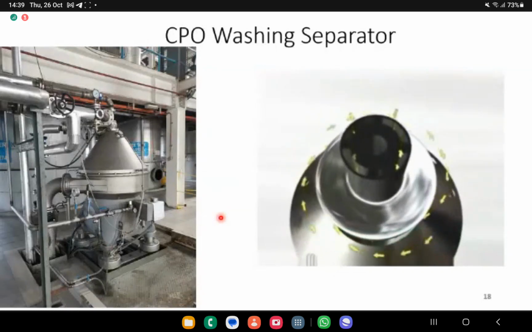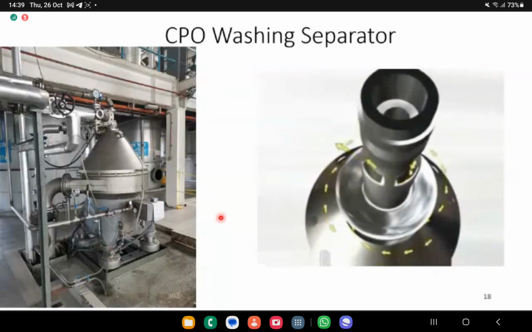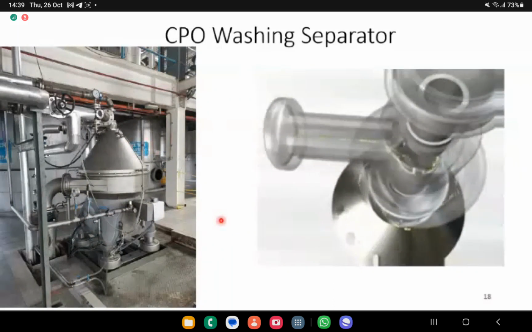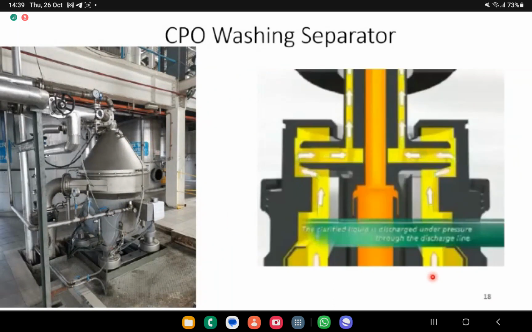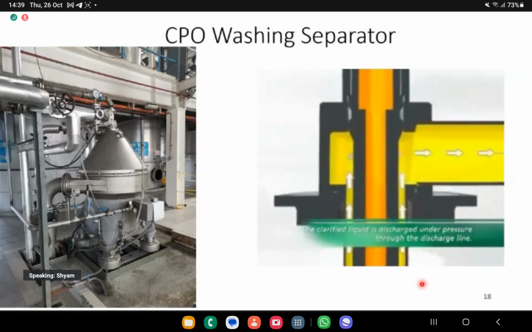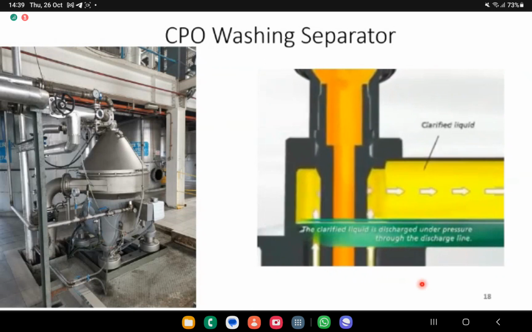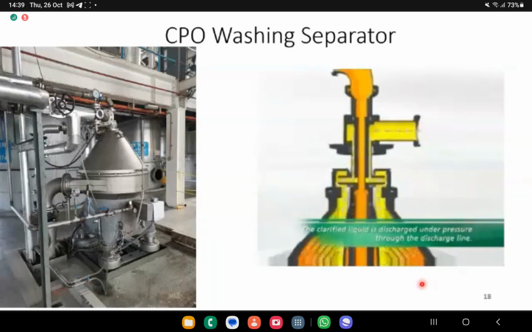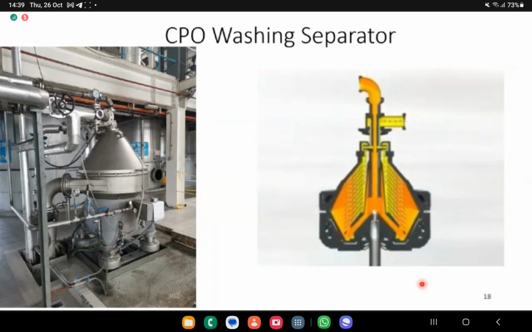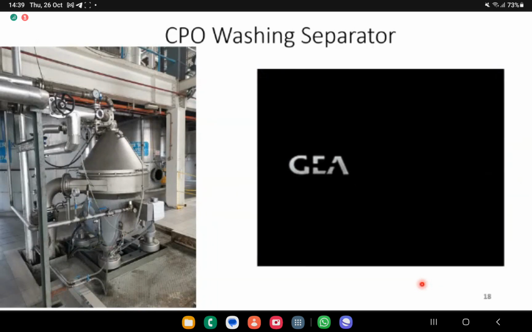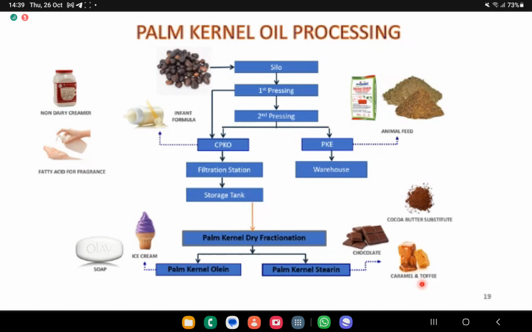You see the lighter color again when cleaned up, and it goes on to further processing. The purpose of doing this washing is basically to remove chlorides, with the intention of reducing the formation of what I told you earlier, the contaminant 3-MCPD.